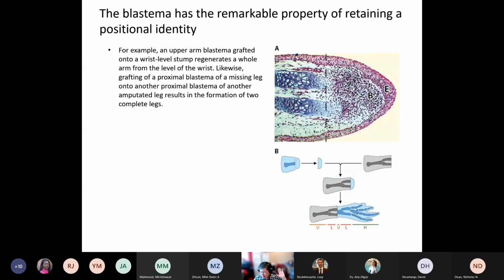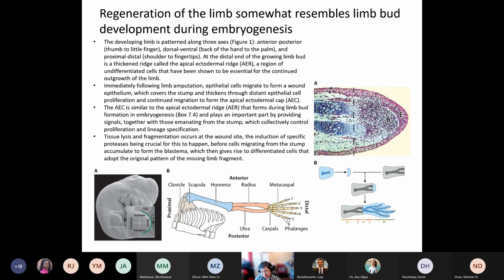So in one simple explanation, it won't have the nutrients to get support, right? Another thing, I'm glad you asked a great question. The neuron from the remaining part, the stump, plays a role as well. If you destroy the neuron from the remaining part, the regeneration cannot occur. It's not only the blastema, of course, but it could be other factors. At least it shows the blastema has positional memory.